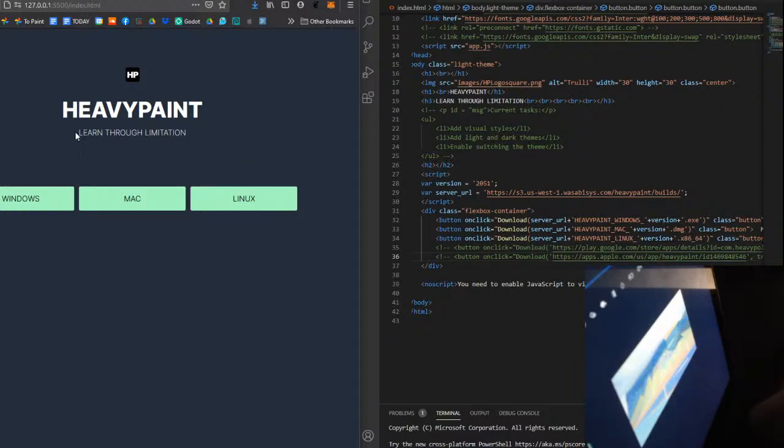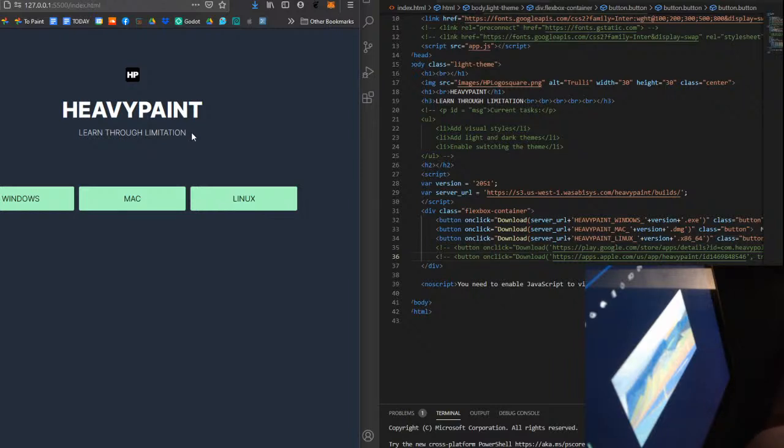And then I got this new slogan here, learn through limitation, because that's what everybody always says when they first use HEAVYPAINT. They're like, oh, there's no tools, it's great, I don't have to think about anything, there's just 5 tools, and I love it. So that's the new thing, learn through limitation. I'm going to try that out for a while and see how it goes.